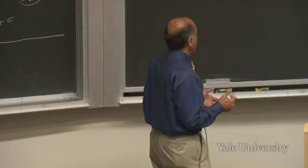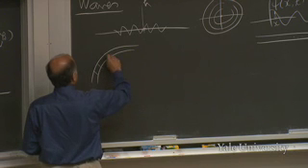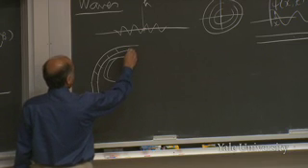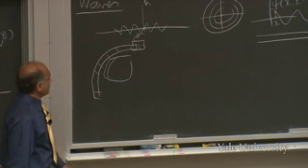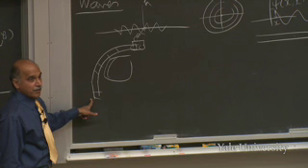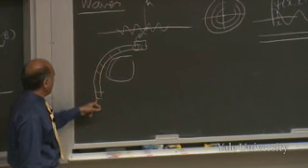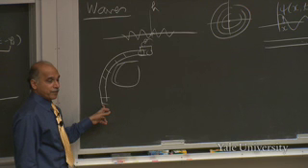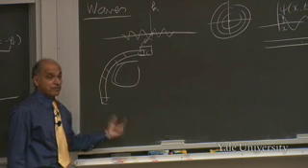Or here's another way you can hear it. Here's the standard example. Here's a railway track, and there is some kind of a mountain here, and you're over here, and the train is coming here. It turns out, if the train lets out a sound, the sound will travel around the bend and you will hear it. But actually, the pounding of the train on the tracks will set up shock waves in the track that you can hear by putting your ear to the track. And you will hear the train before you hear the sound coming through the air, because the waves going through the solid travel much faster.